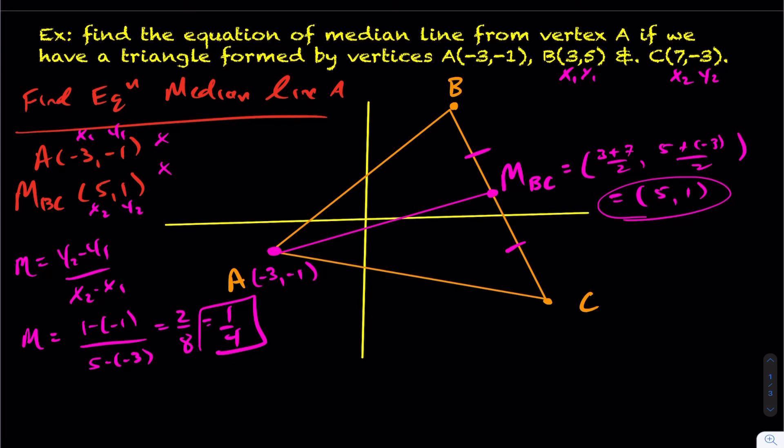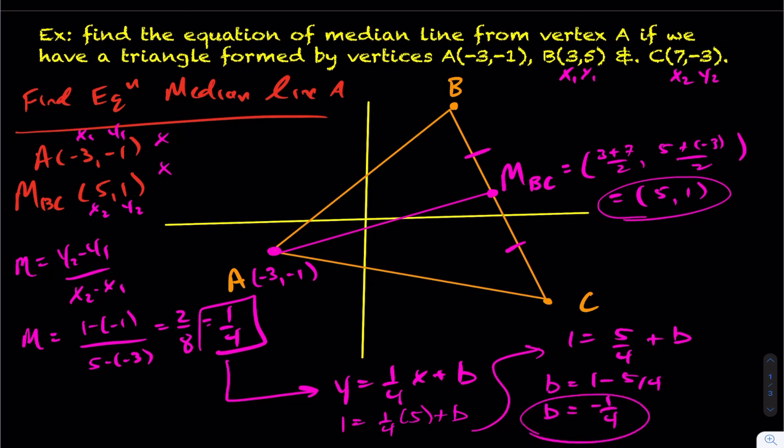I want to go ahead and find the equation now. So what do we have? Well, I know that y equals now 1 quarter x plus, I don't know, that y-intercept. But I have two different points to choose from. I can either sub point (5, 1) into here and solve for b, or sub point A, which is (-3, -1) in. I'm going to go ahead and sub the (5, 1) in. So I'm going to sub this point into my equation. So y is now 1 and x is 5. So I end up getting 1 equals 5 quarters plus b. b equals 1 minus 5 quarters. So b is going to be negative 1 quarter here.